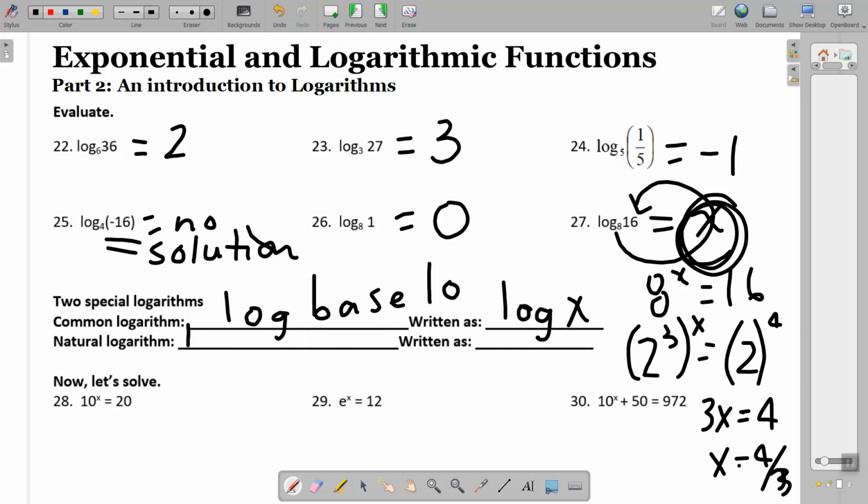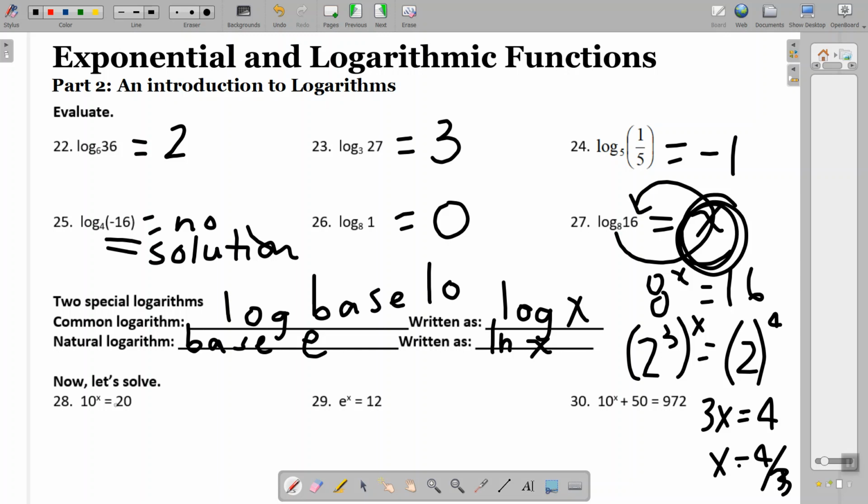And then I'm going to introduce you also to a natural logarithm, although we're going to have to come back to this a lot more later. This is a logarithm with a base that is a special number called e. It's a natural logarithm, which we write as ln, for logarithm natural of x. So we'll come back to that a little bit more. I want to go ahead and introduce you to that before we move on.